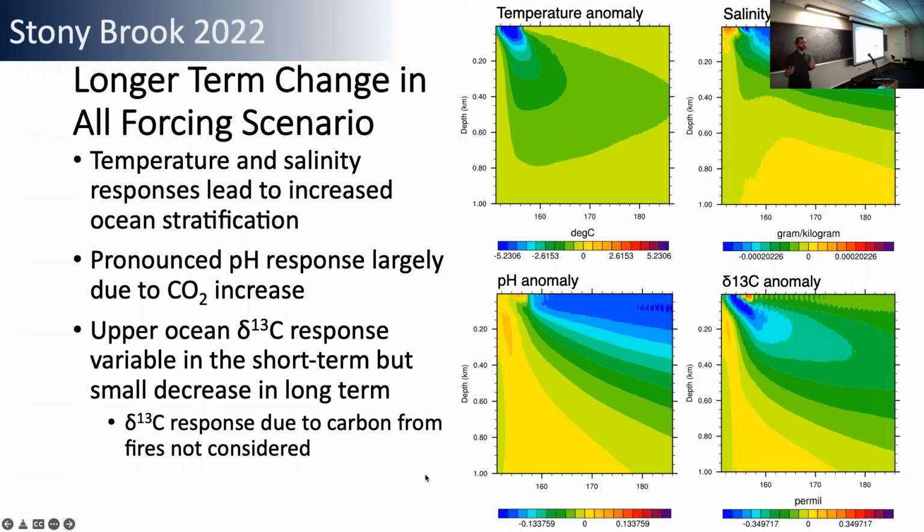And finally, looking at the Delta 13C response, we do see changes that reflect the Delta 13C decrease in the proxy records, but the magnitude is a little bit less. And there are a lot of very high temporal resolution variations that we wouldn't expect to capture in the actual proxy records. So what we see is initially a depletion in the surface ocean Delta 13C due to the reduction in productivity. That spike in productivity actually leads to a positive anomaly in the Delta 13C, and then a long-term gradual decrease, possibly due to changes in pH and other factors limiting overall productivity in the ocean.